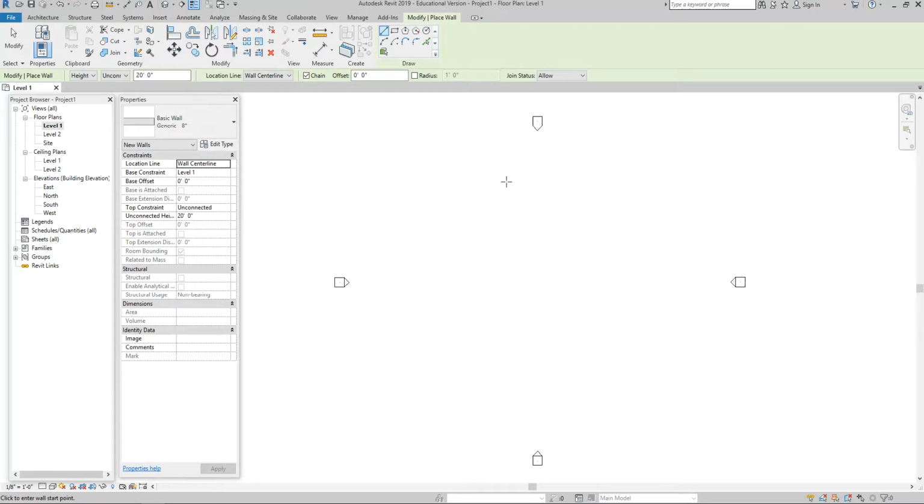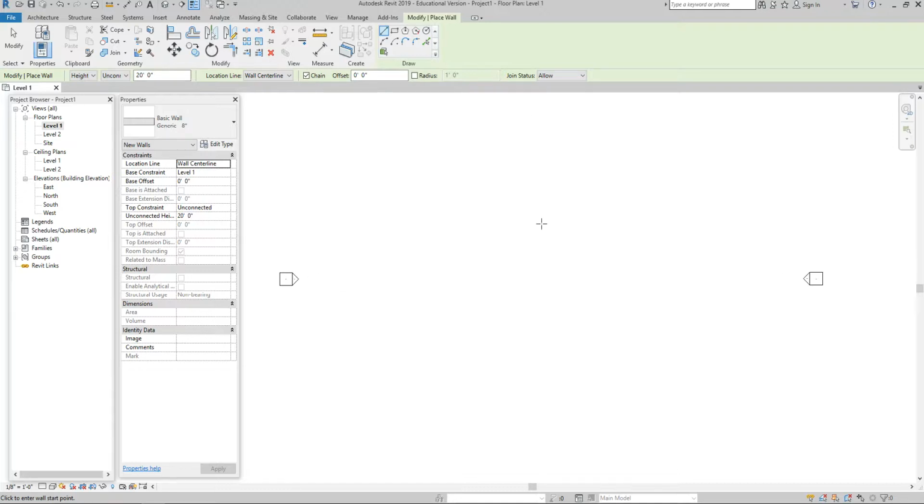I initiated my command. I could have also typed WA, and all of a sudden my ribbon looks different. Now my drawing tools are presented here. Now I have this modify toolbar that has a lot of different definitions in it, and those didn't really show up on my screen until I initiated the command.